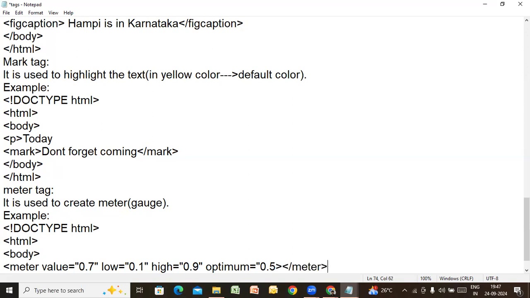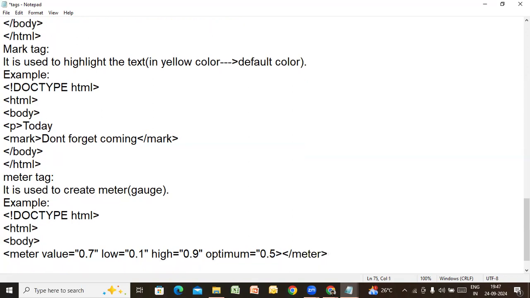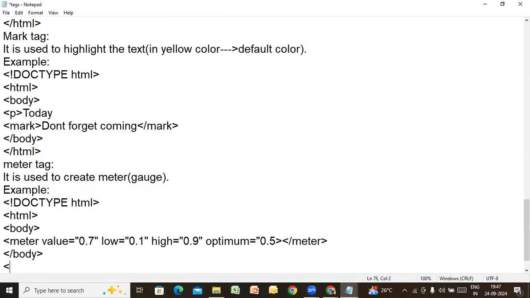Right. Some tags we remember, some tags like meter we rarely use and we forget. And the name itself is something different, which we cannot picturize that easily. Closing for HTML. Right. Let us copy this and see how it works.